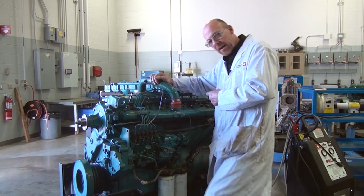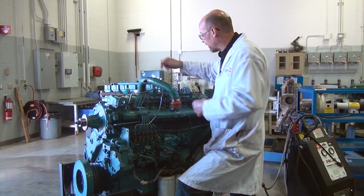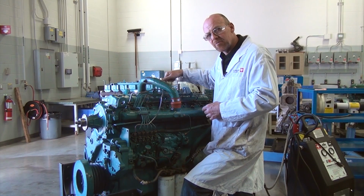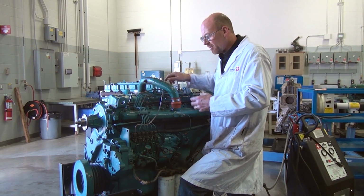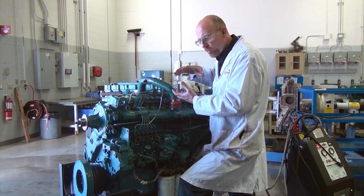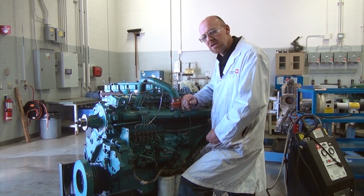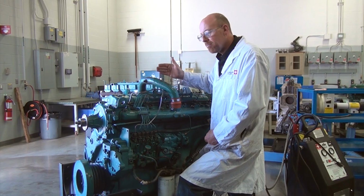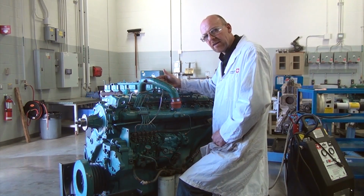So I would hear that at either the oil pickup tube, or I could hear it at the crankcase breather vent, and on this particular engine, it comes off the top of the valve cover. Because if you remember, the oil return galleries are common from the top to the bottom of the engine, and that's why we would hear blow-by gas at the valve cover as well as at the crankcase.